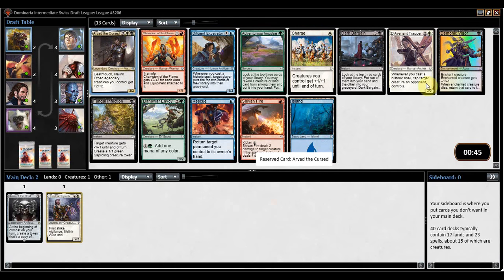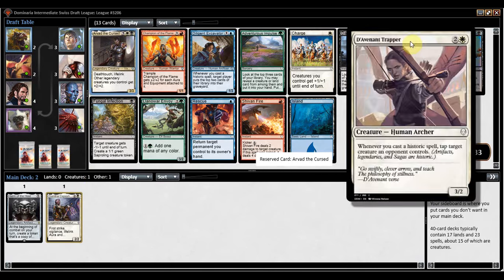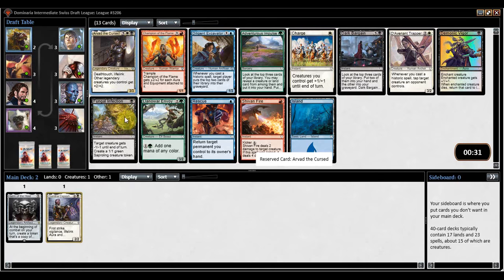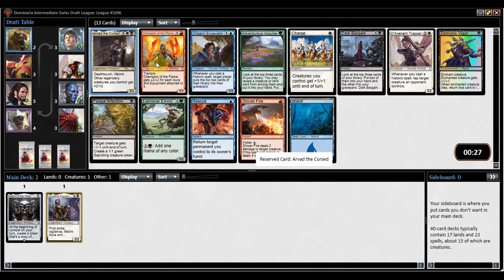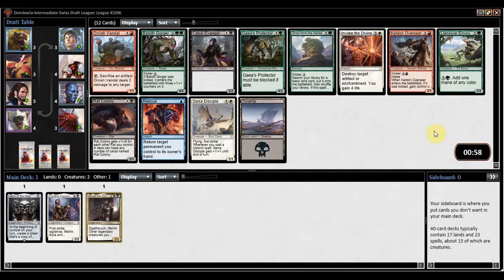There's also a Shivan Fire in this pack, but there's just enough white and black that it's looking like if I pick up Arvad, I might get rewarded here. Plus, I'm starting off with three historic, three legendary cards, which might matter, so cards like Trapper go up in value. I guess there's also Champion of the Flame, which fits that red-white aura equipment deck that I never see happen. Shivan Fire is a signal, but I am going to pick up Arvad here and see what else just comes my way.